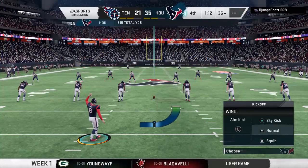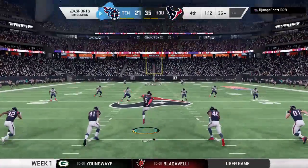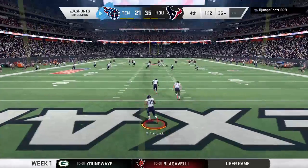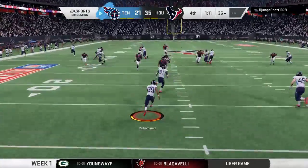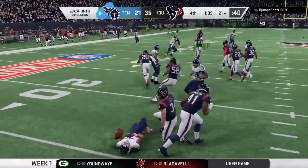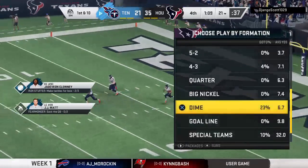Well, it's a 2-score game. You're inside at 2 minutes. I think you can breathe relatively easily now. Yeah, you can, but still, you got to stay vigilant. Can't give up anything cheap and easy. That could put you in some jeopardy. And he's able to get it across the 20, but not by much, as he's marked down at the 21-yard line.